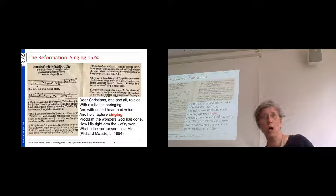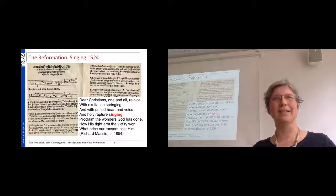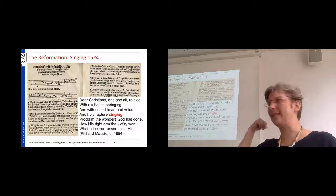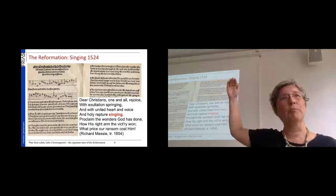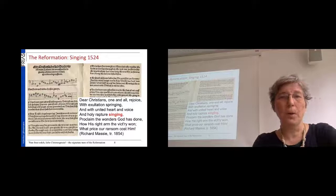So instead of concentrating on the penance, it says you don't need the indulgences, God has done everything, you just rejoice and sing lustily along. And then he gives a kind of brief account of redemption history in this song.